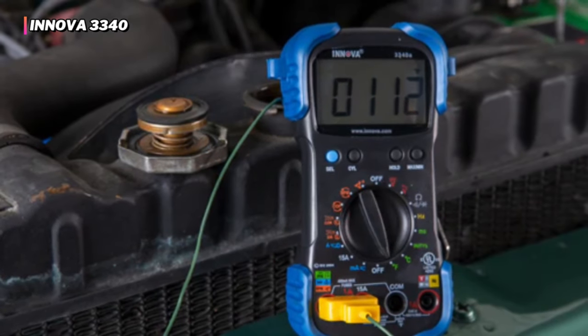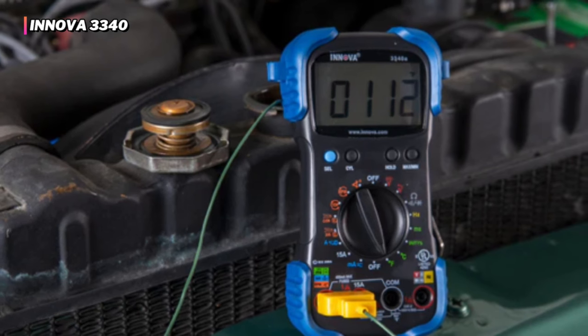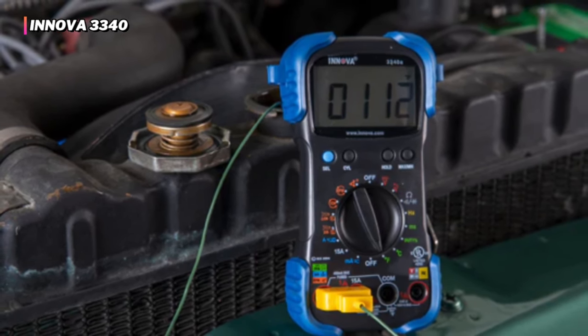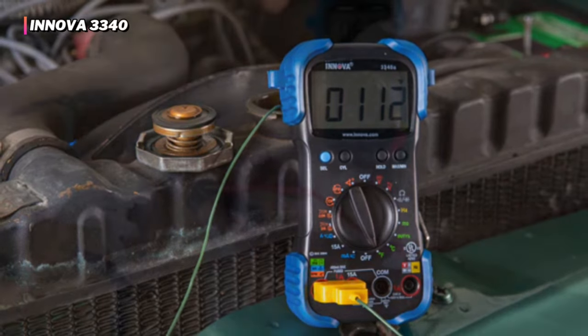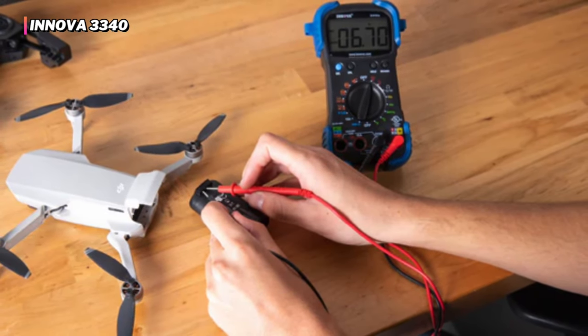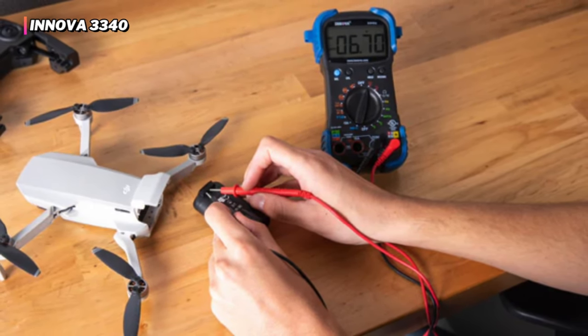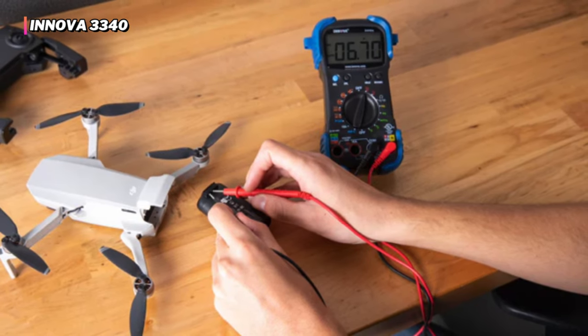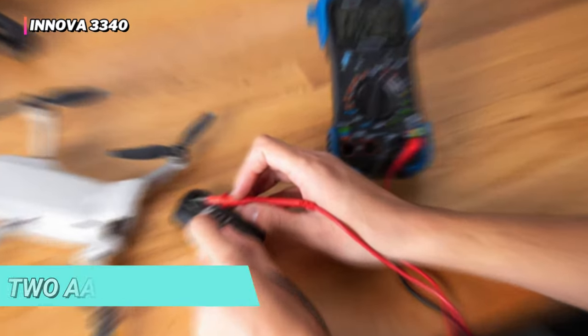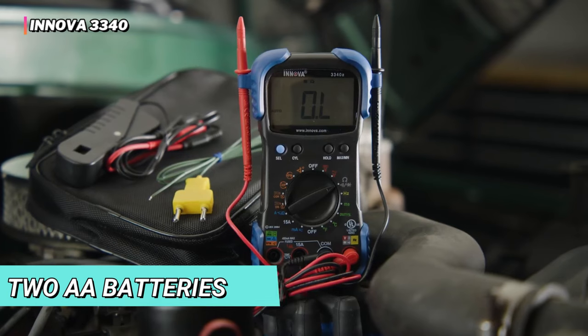Still, if using this in a garage, you'll want to have an additional work light. It's designed for rugged use and has protective corner bumpers in case of a fall. The device comes with a temperature probe, clamp, basic probes, a carrying bag, and the two AA batteries that power it.